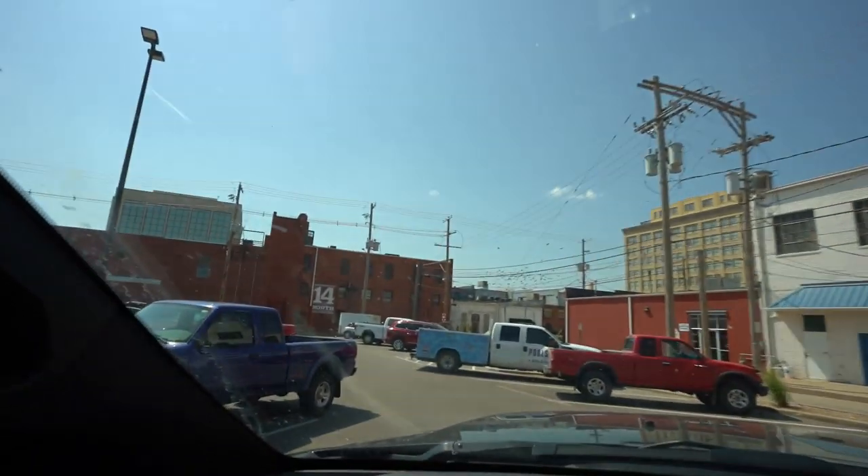We are back down here in the heart of downtown and gonna get back on the roof in a minute, but we have a special guest today — old Jordan's meeting me here right now. I've been wanting to take him up on the rooftop, let him scope it out, get his ideas on what we should do. Maybe he has some better ideas than me. Jordan has actually trapped rooftop pigeons down here kind of in the same area — it's about a mile away. Today it is a hundred and two degrees and I am not liking it. I am ready for some cool weather. Look at all these pigeons!